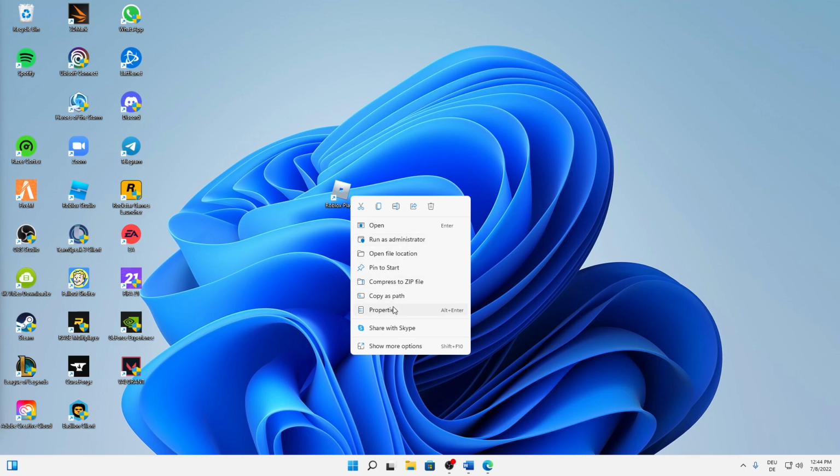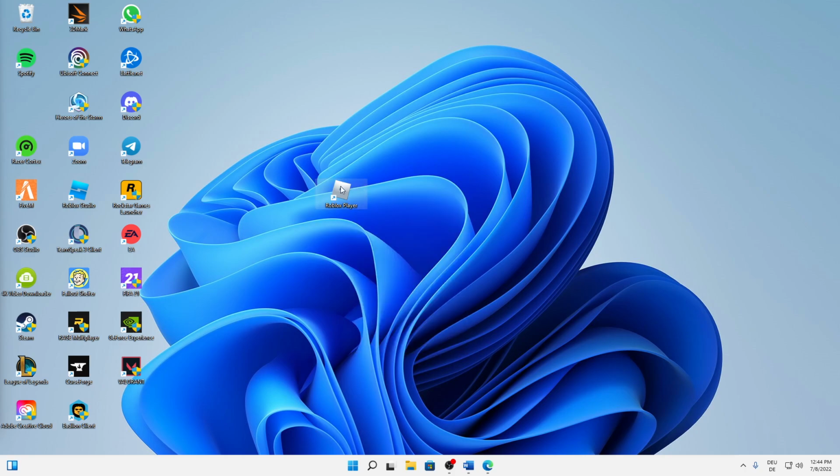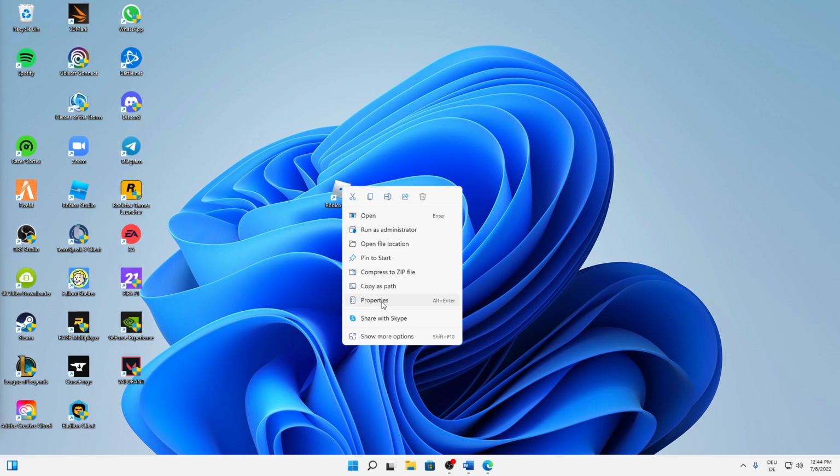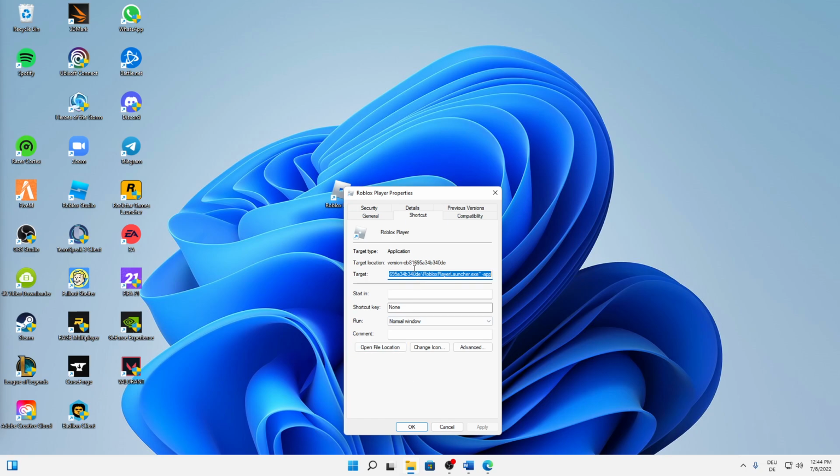And when those two things did not work, again right click on your desktop shortcut and then click on properties. And here, first of all, I would suggest you in the shortcut section change run to minimized, so that you are running in a minimized window, and then you can click on apply.